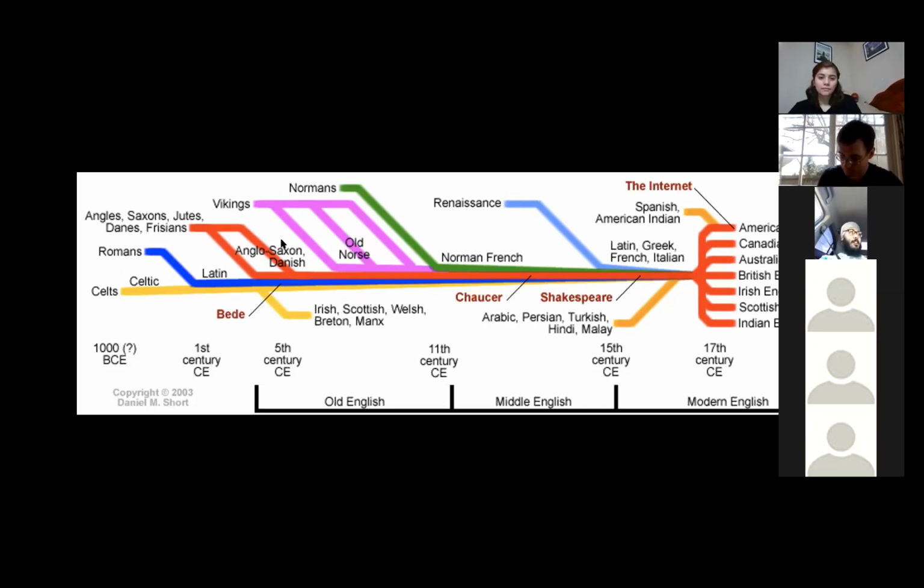And so take a look at this little diagram or timeline. And you can see it actually starts even before English was a language. In Great Britain, we don't even know what languages were spoken anciently by the people who built Stonehenge, for example. That was before the Celts even came in. And the Celts, who speak Irish and Scottish and Welsh and so on, inhabited England for quite a long time.